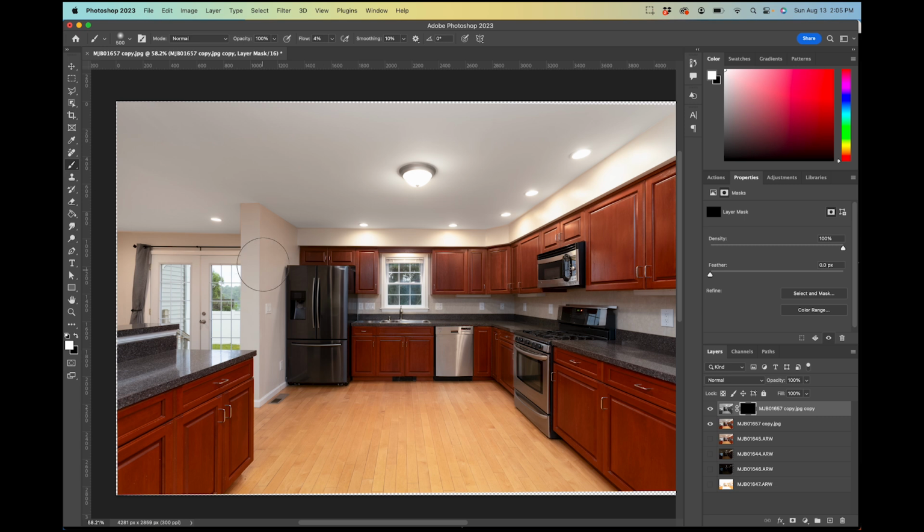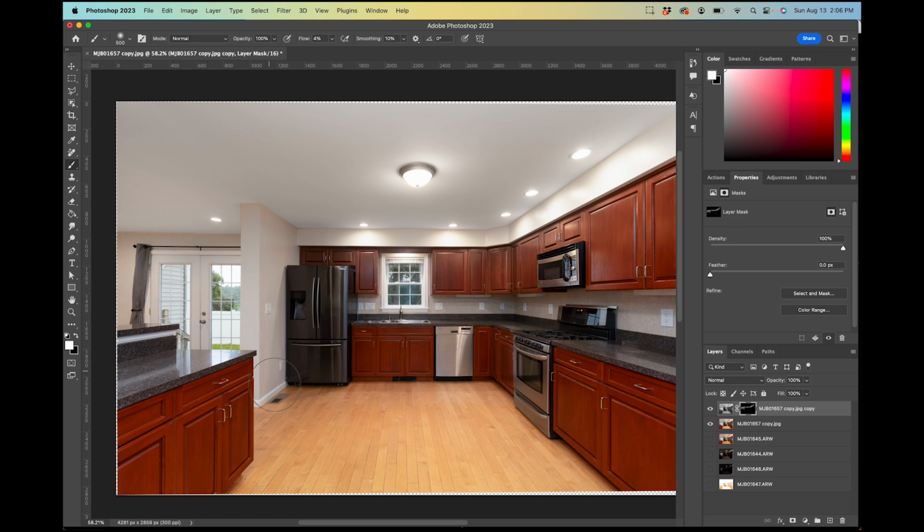And again, flow 4%. I just want to slightly go over some of these areas that are a little too yellow. It's just desaturating a little bit because we're painting through, revealing this desaturated layer underneath. So it's just calming down some of those color casts that are here.